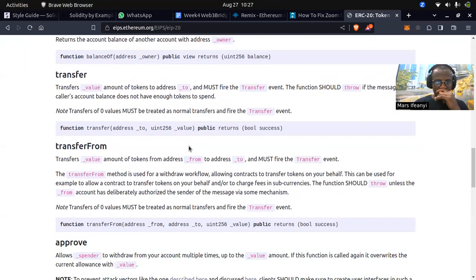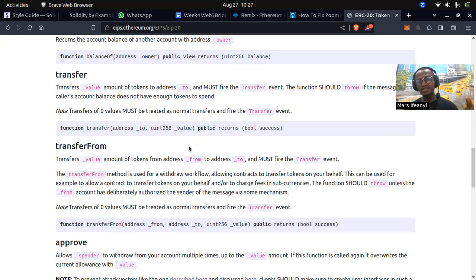Let's look at the transfer. You transfer the amount of token to and must fire a transfer event. So we are going to create an event whenever we have the transfer function. It said that this function should throw if the message caller's balance does not have enough token to spend. So you can't spend more than you have.